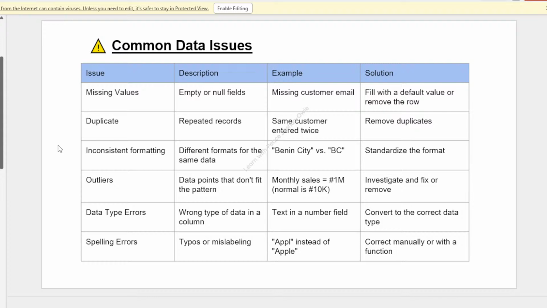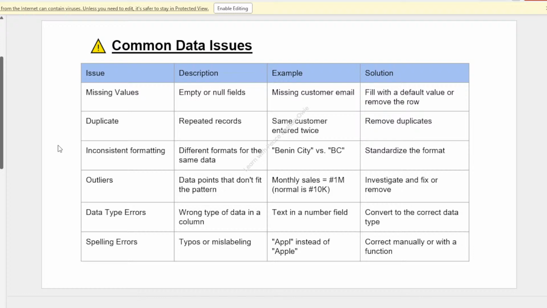Another one is inconsistent formatting. The different formats for the same data. Let's say Benin City versus BC. Maybe when the salesperson was recording the data, the person on duty in the morning wrote BC, the person on duty in the afternoon wrote Benin City, and you know that the city you have is Benin City, so that is what you want all your data to be.